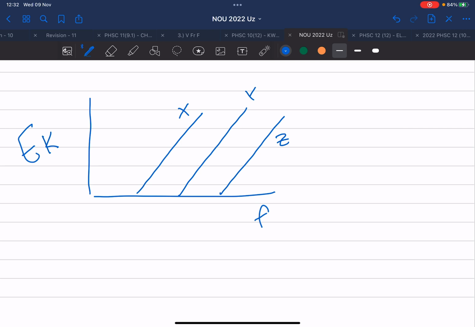Okay, nou kom ek voor en ek gaan kyk na die antwoord. Kom ek kyk gou net na die grafiek. Selfde grafiek as wat ons nou net gehad het, same graph that we had now, kinetic energy versus frequency. Wat kan jy sien hierso? You can see when the kinetic energy is 0. So wanneer hy nog nie spring nie. Okay? So when the kinetic energy is 0, when it hasn't jumped yet, daar en daar en daar is hulle beginpunt. What do we call those frequencies?